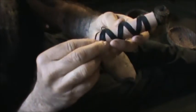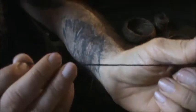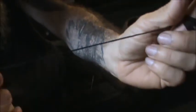I'm not even sure what size this is. I just picked it up at the store and it's labeled beading thread. I think you guys can see that there. It's pretty stout stuff. I mean, you're not going to break this.